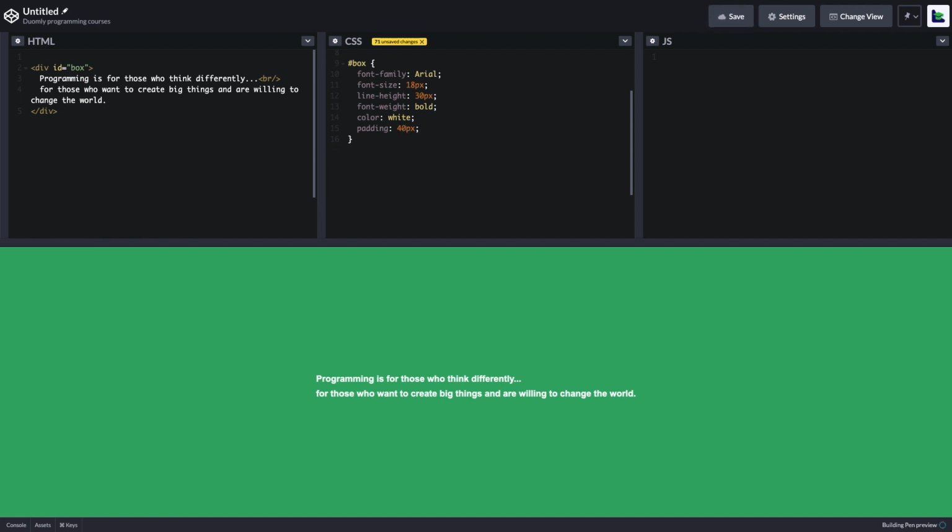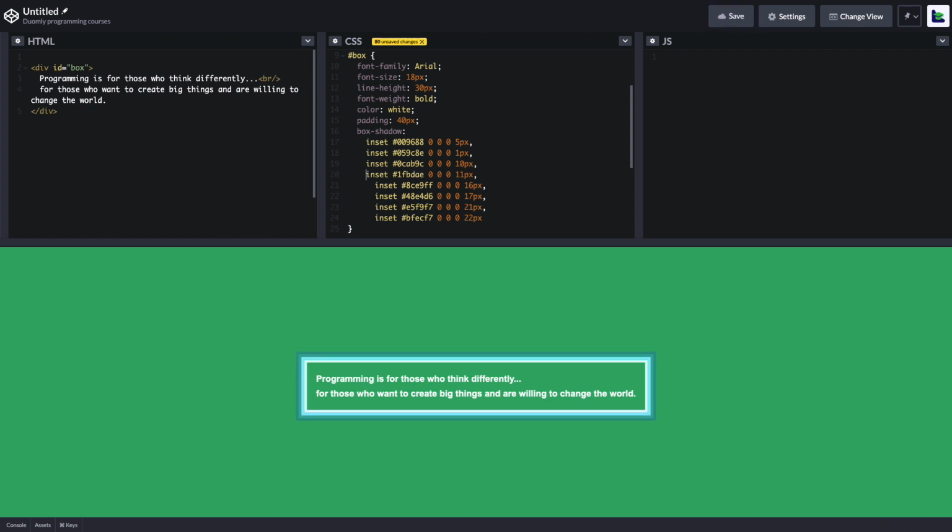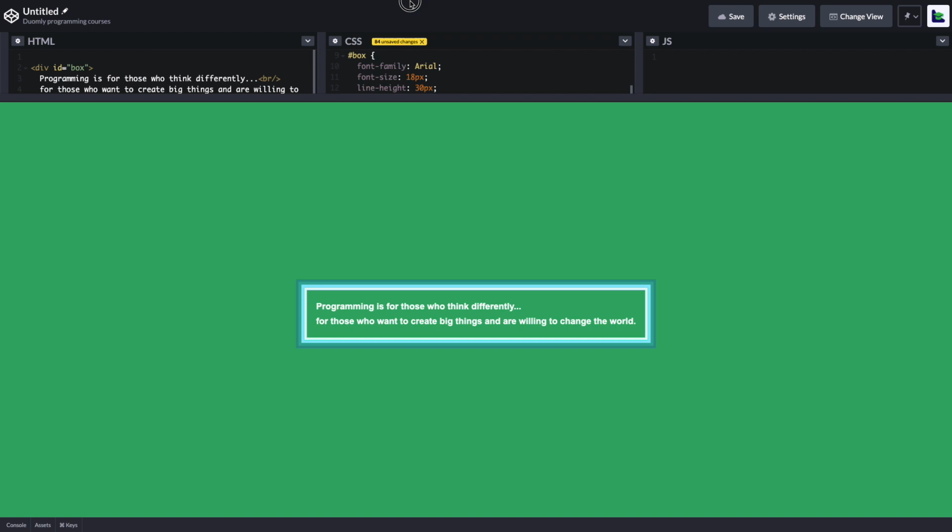In this case we will create something like a stairs style border. We can achieve that by creating a few box shadows with inset type. You can check how I did it and write code with me. Yeah, I thought it looks fine. Let's take a look at the code.